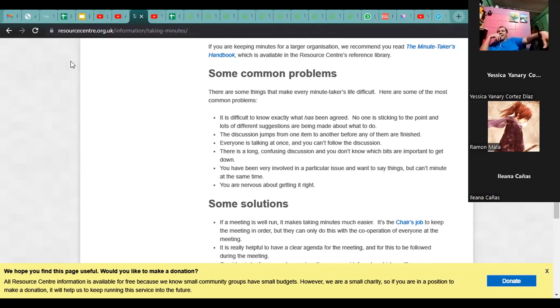Okay, what did you get on this? I imagine I have done this role many times in my past job. I went with my chief to many meetings, and I was in charge of taking notes. And when we went back to the office, the chief or the boss would tell me what was discussed in the meeting, and I needed to remember everything. I needed to take note of everything, and I know what the problem is. Everybody's talking, we don't know what the agreement was, because they jump to the next item, and it's difficult. The person needs to be so concentrated that they don't have the time to give their opinion or their vote, because they are in charge of the notes, and if they are thinking about what they need to say, they don't have the time to take notes.